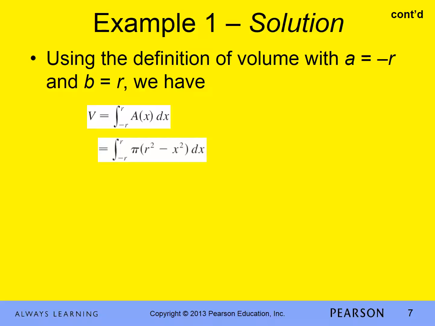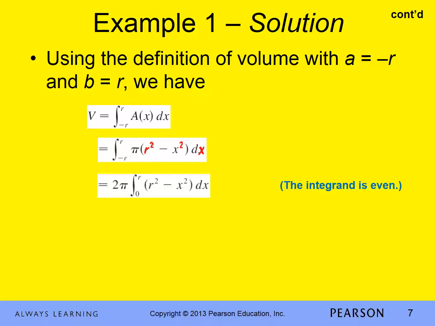And so we're going to simplify this a little bit by just saying 0 to r because the integrand is even. That's an even function. Remember, r squared is being held constant. That's a constant right there. It's not a variable, even though it's a letter. We are integrating with respect to x. So this is just a second degree function with a constant in there.